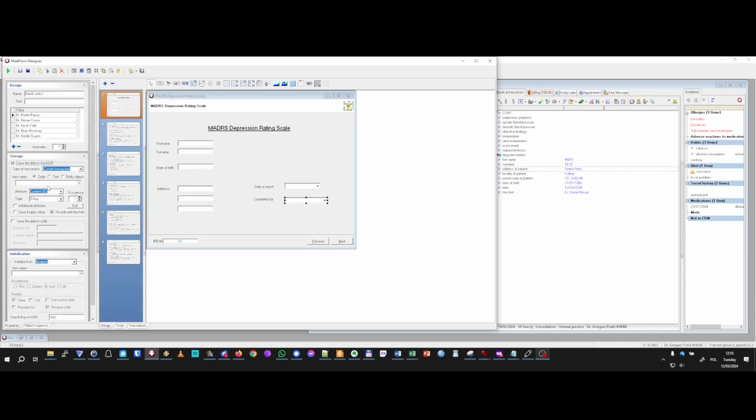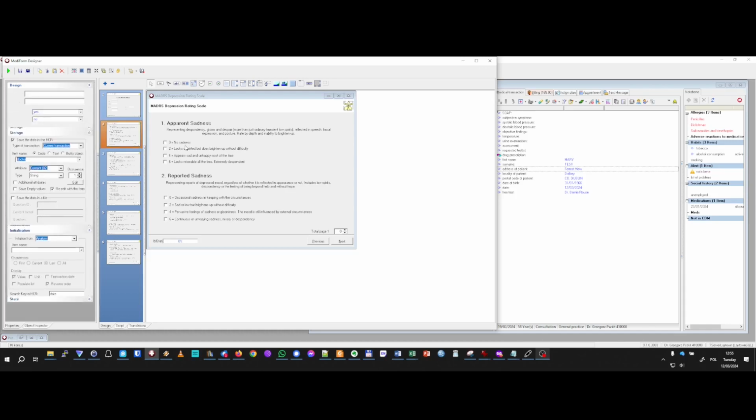Completed by. This is the option, so this particular surgery put their doctors' names, that's of course okay. If you want to save it in data, just save it as what? So probably save it as doctor, right? There's an item doctor, so you can save it as doctor. Then next page, those things are not saved at all.